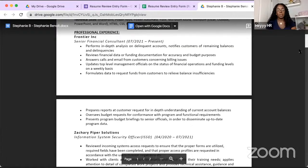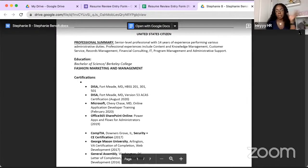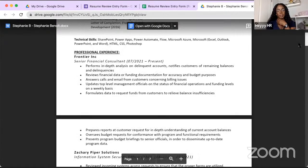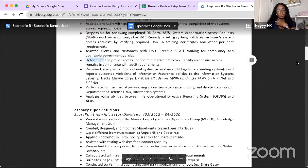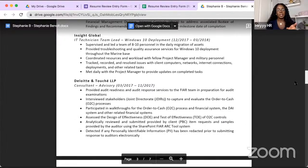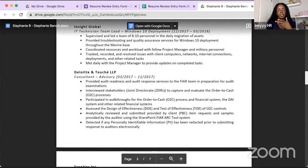But when y'all use these weak words right here, the first thing I'm going to do as a seasoned professional is look at this and see what type of job they're trying to do. Because I already have in my mind what pool I'm in, right? I'm going to look at these certifications real quick, glance at these tech skills, see if they're any of the ones I'm looking for. And then I'm going to run through these job titles. Boop, boop. That's how quick we go through them. On average, and you worked at Deloitte, on average, professionals look at resumes for an average of 3 to 7 seconds.